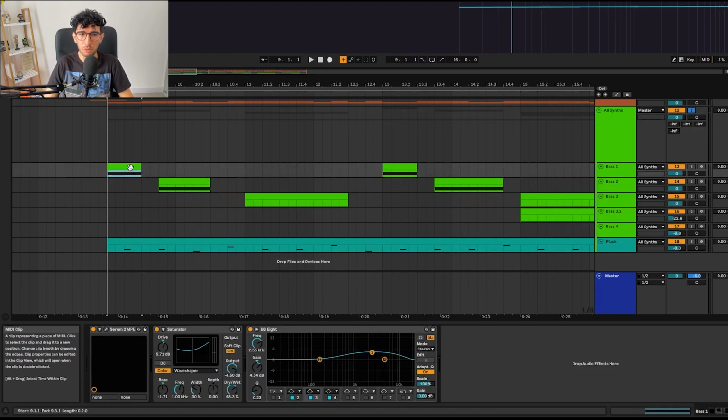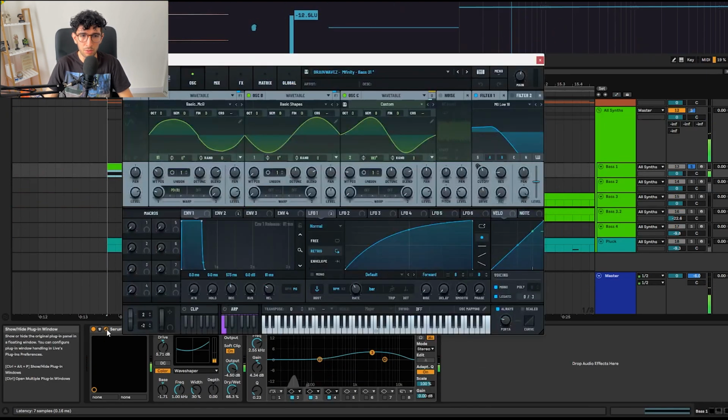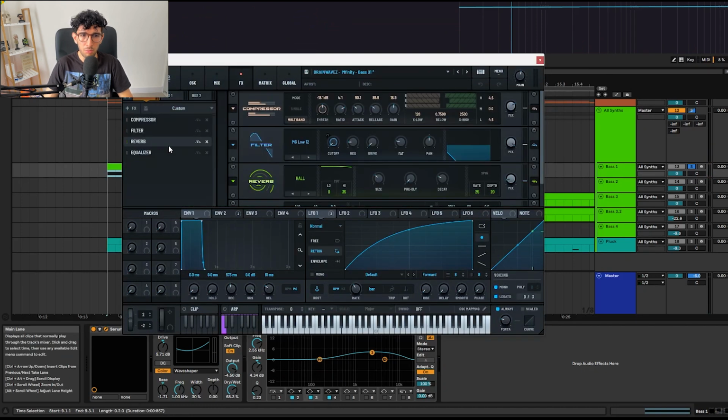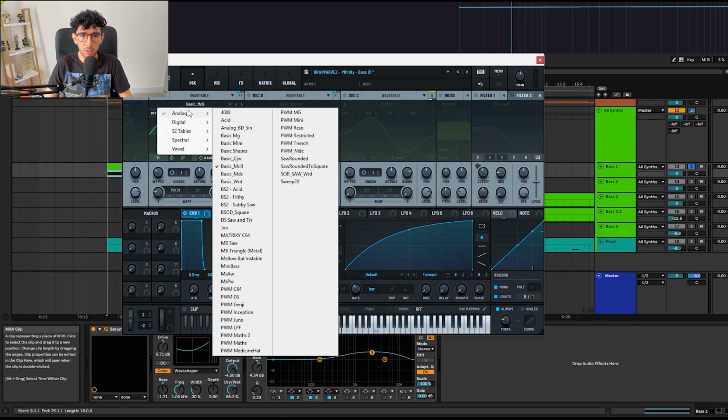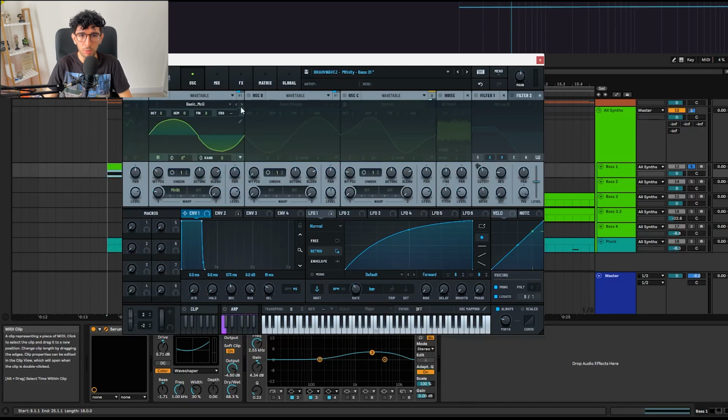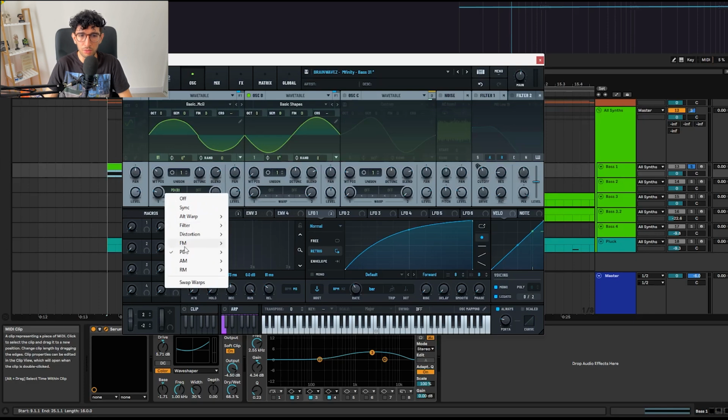And yeah, now let's jump into the first bass. That sounds like that, and I'm just gonna mute everything to show you how I did that sound. So bass 1 starts with a basic MCB wavetable in the first oscillator, and on the second oscillator there's a sine wave. Well, in this case, in Serum 2 it's now called phase distortion, but it's what FM was in Serum 1 basically, so that's why I keep using that, because I know how it sounds.